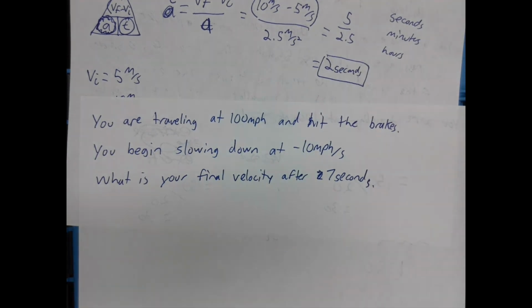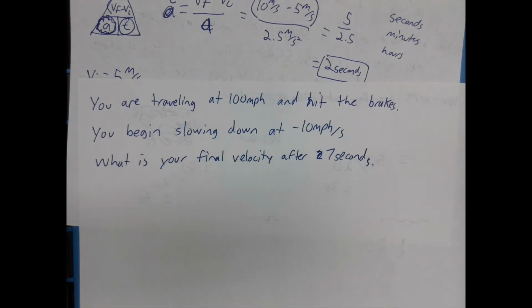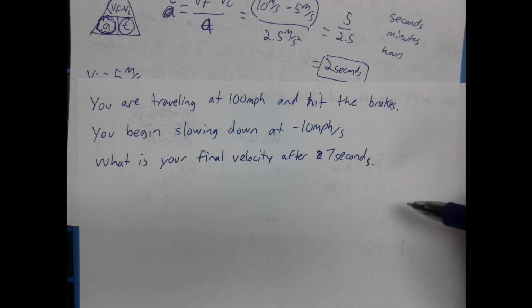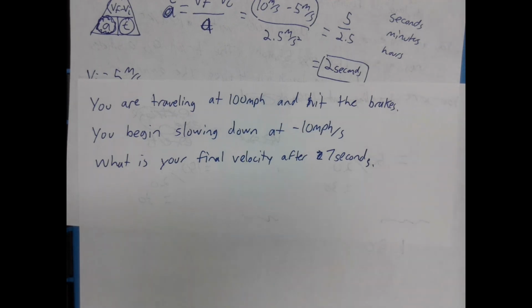Alright, this is the last problem, and then we're done for the day. You are traveling. Wait until I finish this. Okay. You are traveling at 100 miles per hour and hit the brakes. You begin slowing down at negative 10 miles per hour per second. What is your final velocity after 7 seconds?